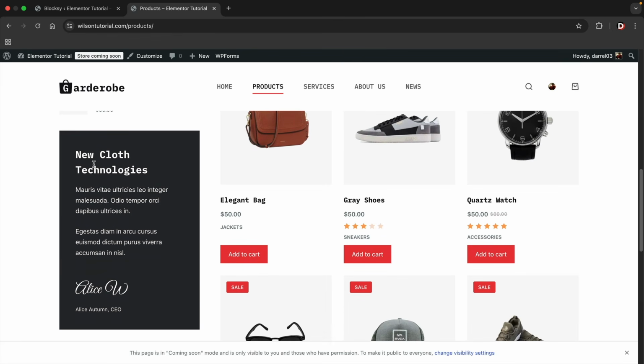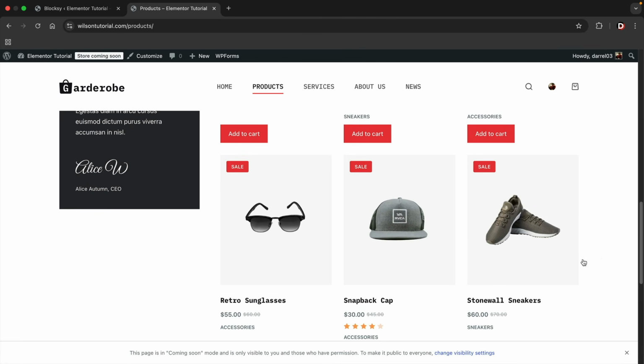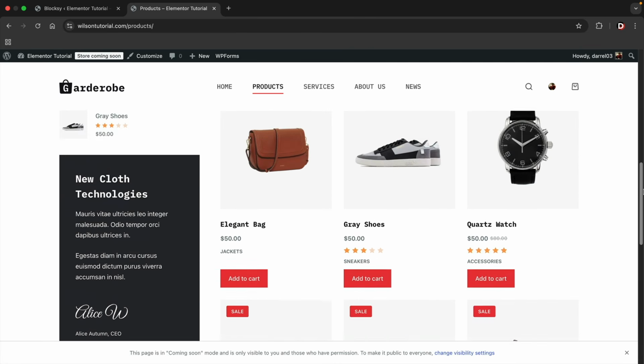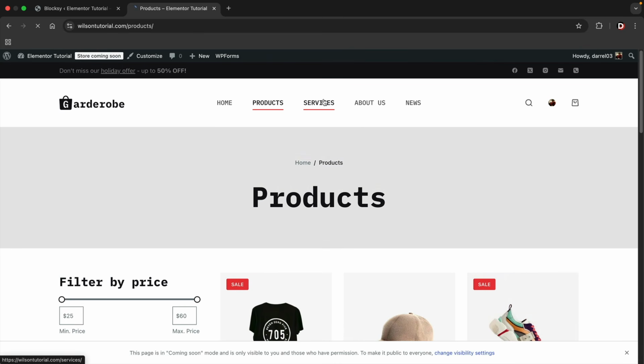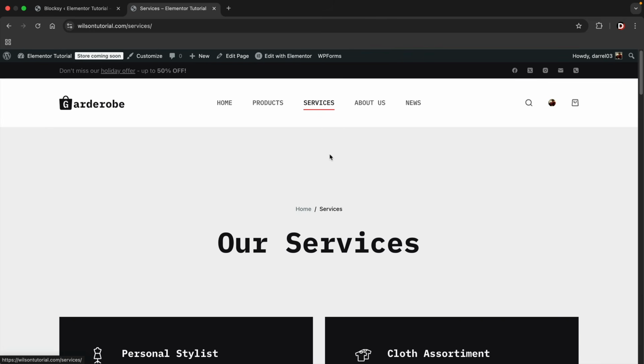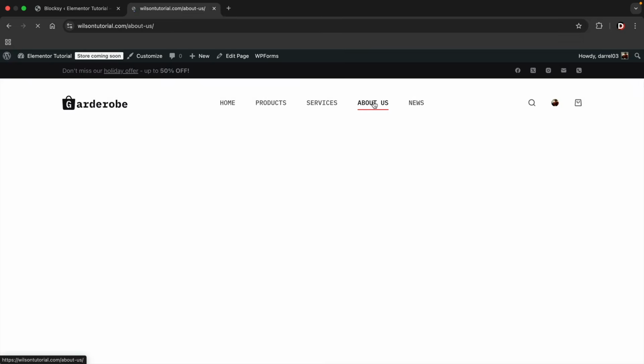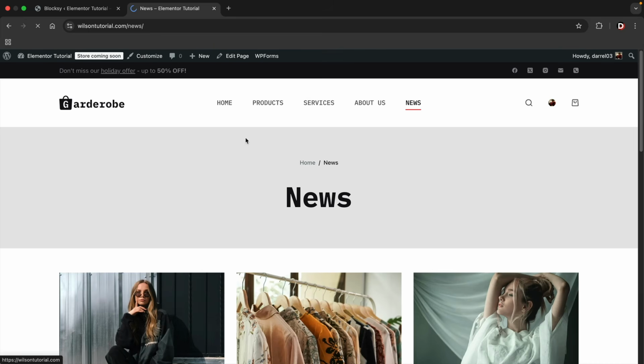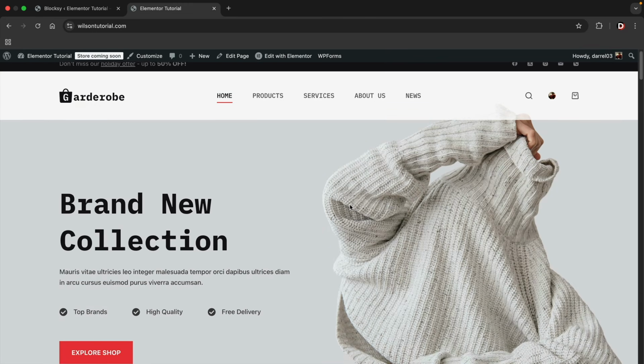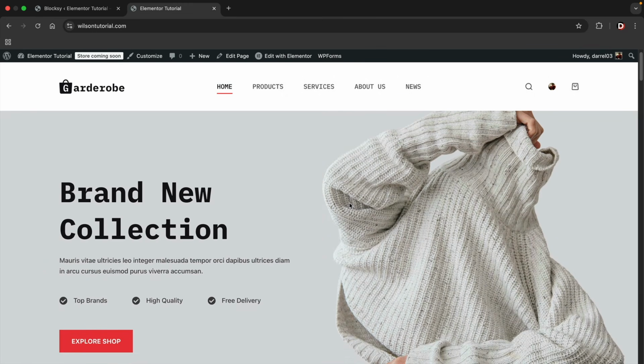Here they have this upsell on the left side. Maybe this is like a note from the owner saying, hey, we really care about quality and we're glad you're shopping on the website. And then of course, here we have a list of all of the products. And then you also have the other typical pages like the services page and about us page. So it'll import all these pages directly onto your website. So now that we have this website, let's go ahead and talk about how to design this using the drag and drop page builder.